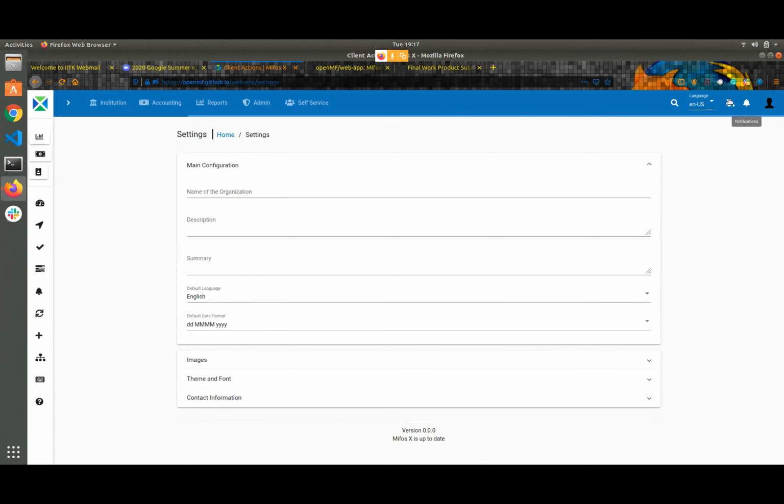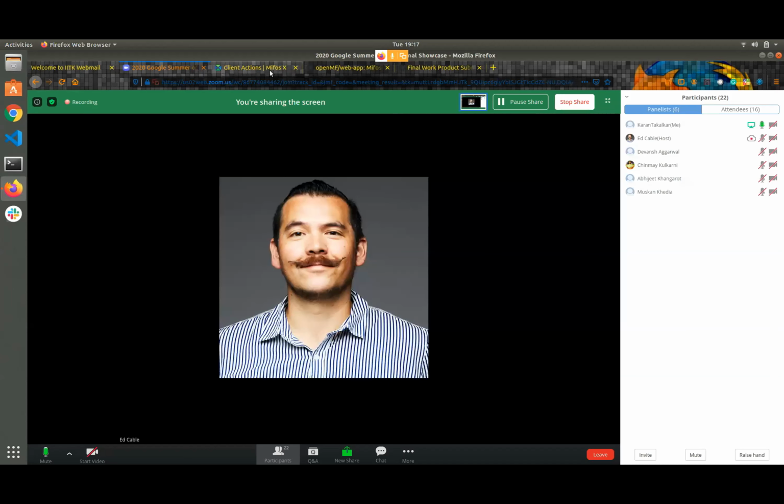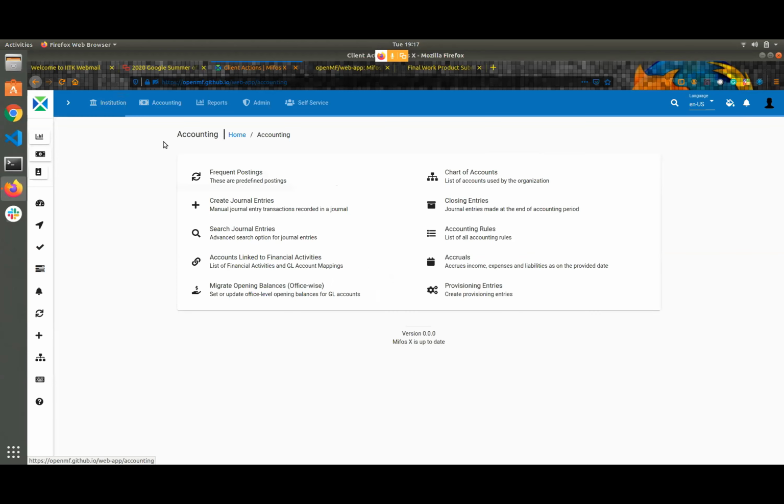And translations, after this I upgraded the app to Angular 9, and translations have now been enabled in the app. Translation can now be enabled in the app, but we will have to go through all the template files and add appropriate i18n parameters. So that will be, I guess, the scope of the next GSoC project on the web app, enabling translations and a testing suite. And after that, I guess that would be it.